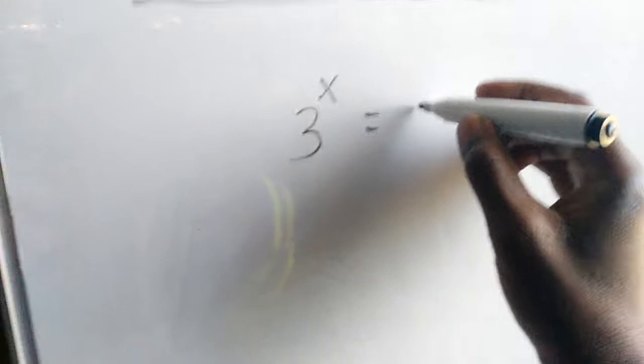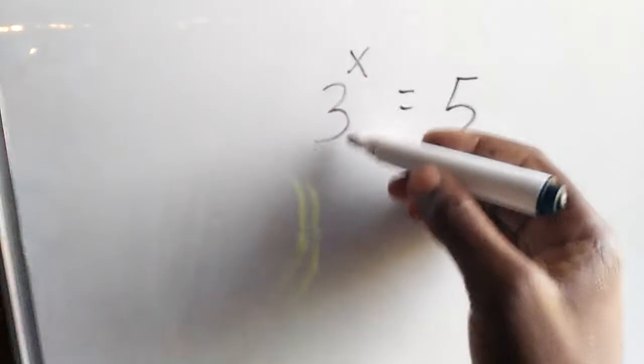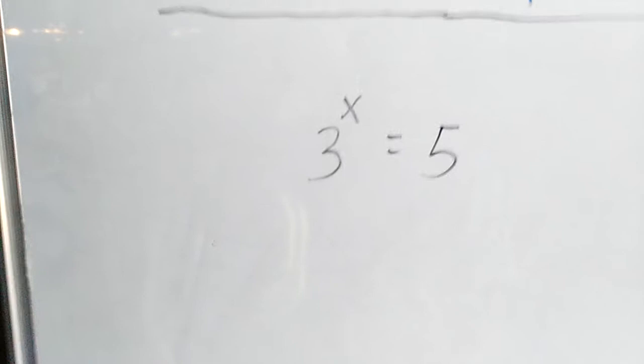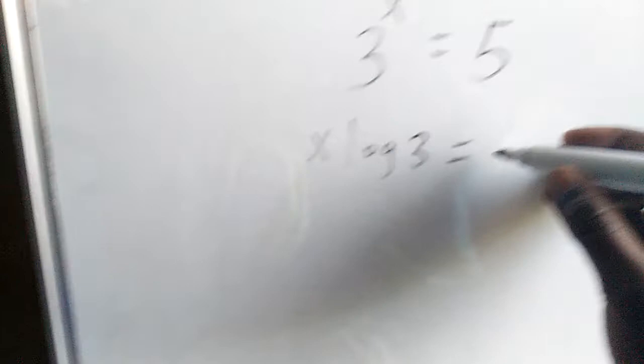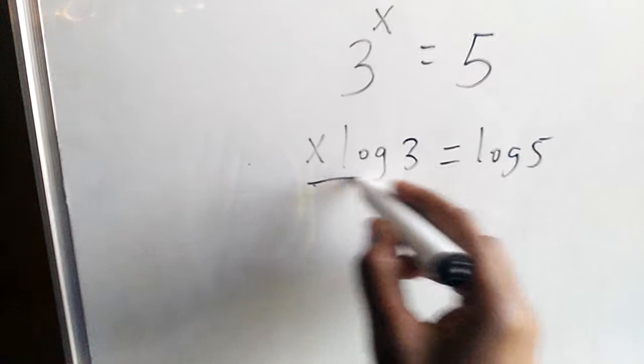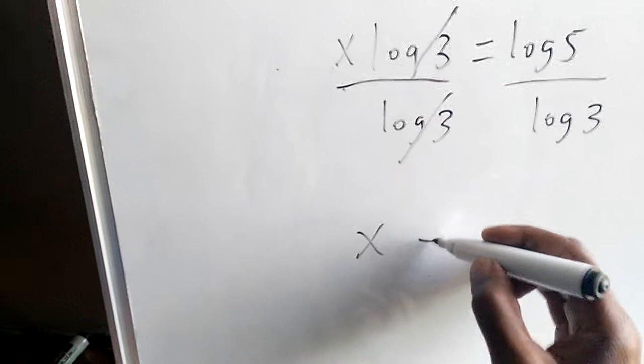Now the challenge is, when you can't reduce the power. The only challenge is if you can't reduce the power, let's say 3 to the power of x being equal to 5. And then they say find the value of x. There will be a challenge. You can't use 3 to reduce your 5. Okay, this is where now you stick to logarithm. You drop the power. Introduce the log, drop your power, introduce the log and then divide through.